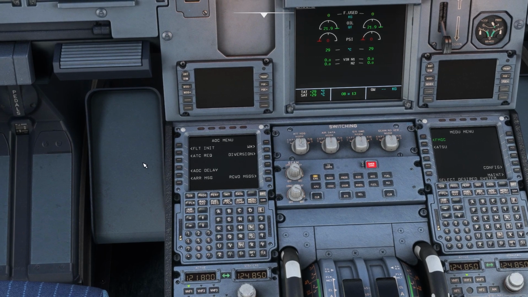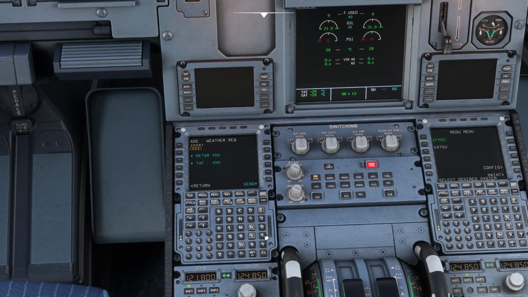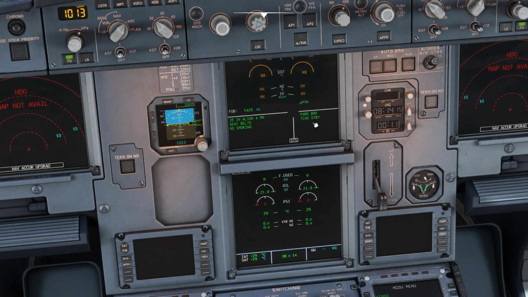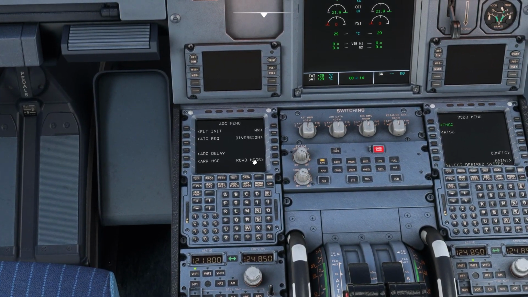Let's go back, and if I click weather, I can also request weather. So let's say right now I'm at Lahore airport, so OPLA. I can type this, and for the METAR, I can press this button. It will say yes, and TAF is no. If I click this, it will also be yes. So I don't need a TAF. I just need the METAR format. So if I press send and message, just press send, and let's go back, and you will see the message coming over here, company message received. So once the message is received, you can pull it.